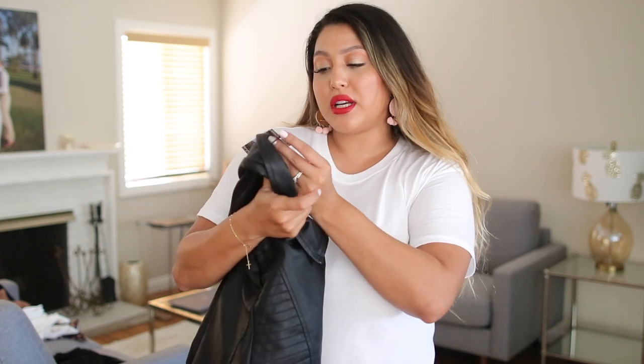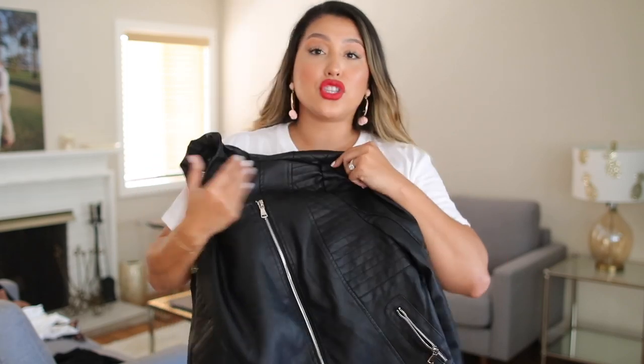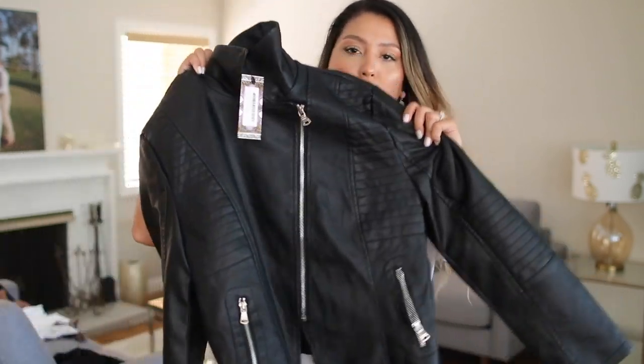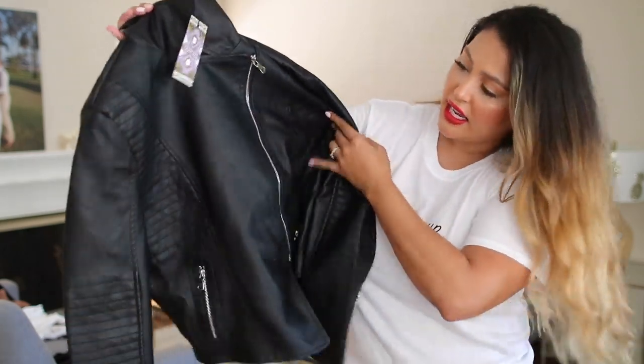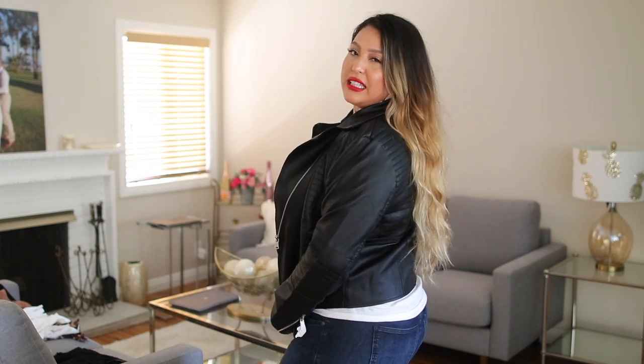Next up I have this jacket. I wanted to pair it with this shirt just because it goes together. This is also a size 14 — it's a leather look quilted biker jacket. I really like the detail on the back and front. It's super soft and there's a zipper with silver hardware that goes asymmetrical, more on the side. Items like this kind of dress up an outfit instead of it being so casual. I'm 5'9" so it hits at that perfect length — not too long but not too short. The sleeves are a little long when I bring them down, but once I lift up my arms they're the perfect length. You want to make sure you don't get sleeves that are too short because it's going to look like it's flooding.